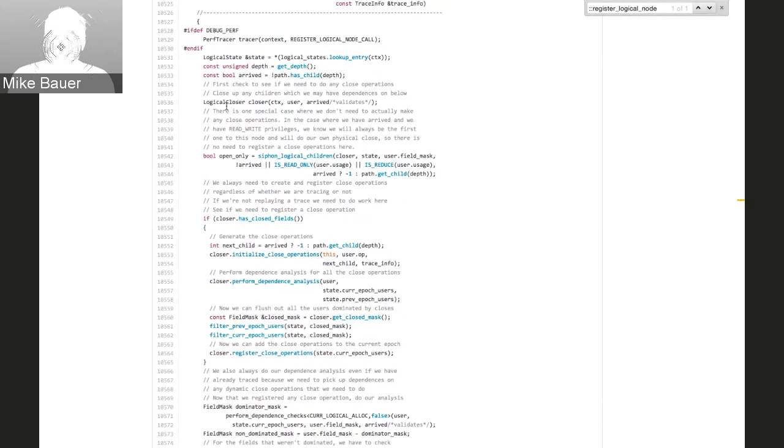Okay, the first thing that we're going to do when we arrive at a node is check to see if there are any other subtrees which are what we call open, effectively have other operations that have registered themselves in, which we need to do what we call a close operation. The idea here is that we're traversing one particular path from where our parent task had privileges down to where we're requesting privileges.